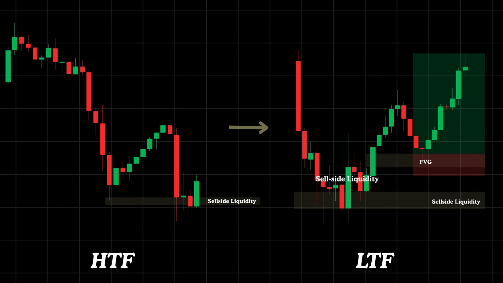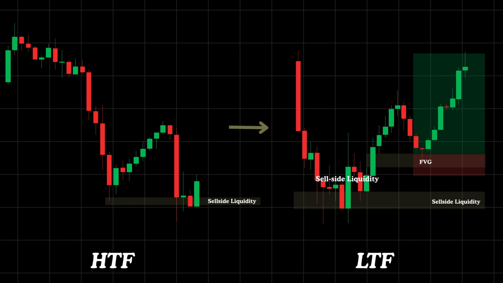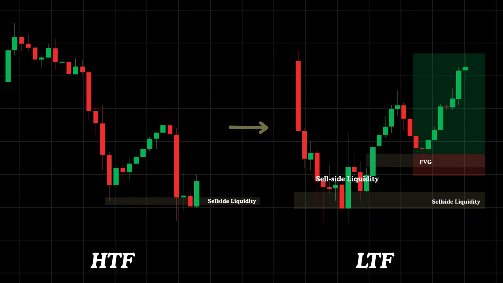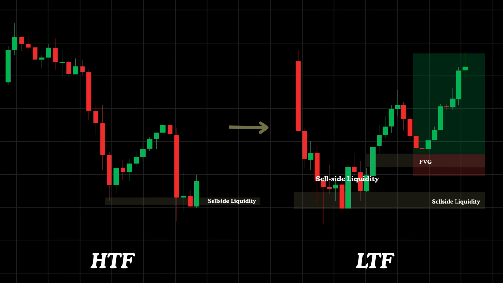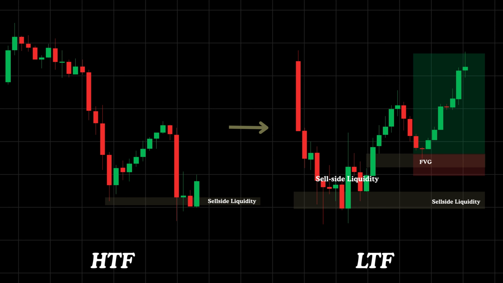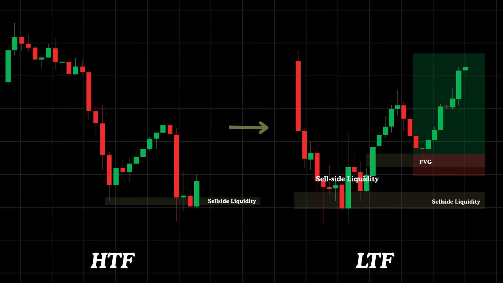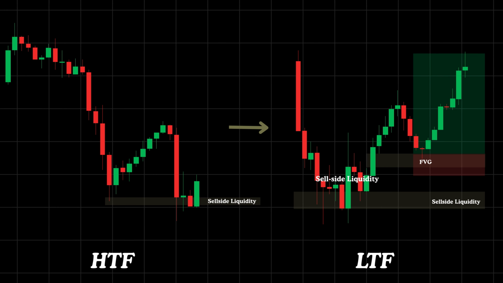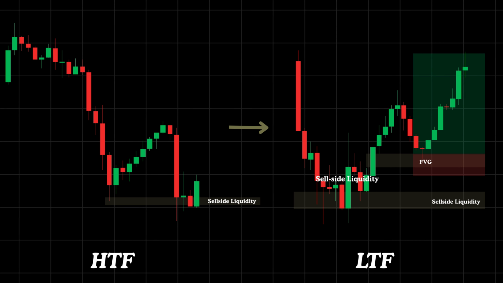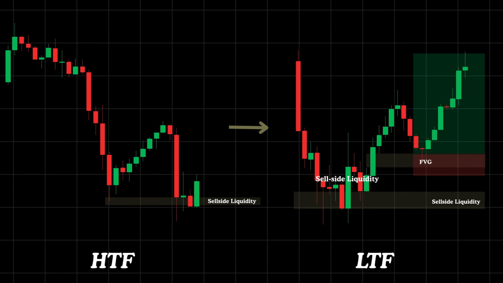In a bullish scenario, we focus on sell-side liquidity sitting beneath key lows, which the indicator marks for you. When price dips below that level and then closes back within the range, it suggests a bullish liquidity grab. Then move to the lower time frame and wait for the indicator to display a bullish fair value gap that emerges right after the sweep. This gap becomes your entry area. Open a long trade from there, place your stop loss under the low of the sweep, and aim for the next buy-side liquidity target. This clear process allows you to trade in alignment with smart money rather than fighting against it. Now, let's move forward to the third smart money trading strategy.